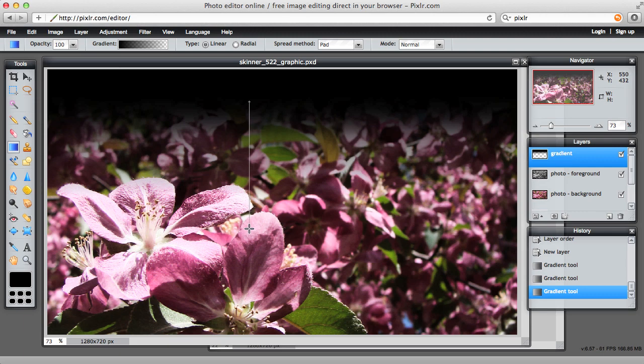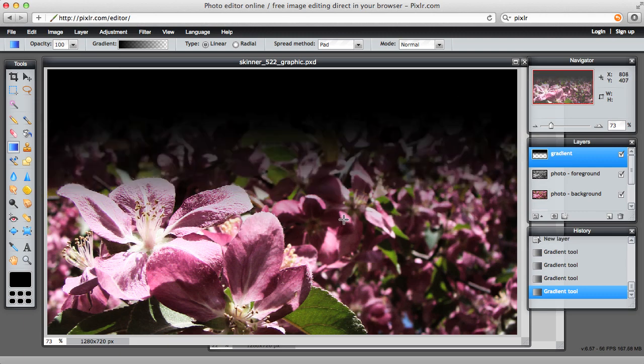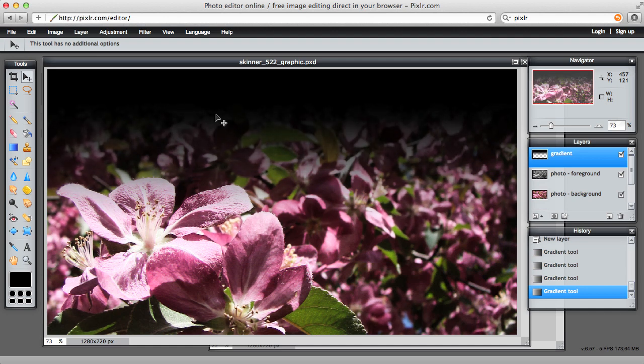And it gives me an idea of how I want to blend. Now I like the feeling of this gradient, sort of the length of the transparency, but it goes down a little farther than I like, so I'm going to click the move tool. Now I could just click and move it with my mouse, but instead I'm going to use my arrow keys and just slowly click up, and the gradient will move up. And I think that looks pretty good.